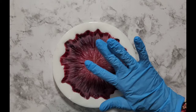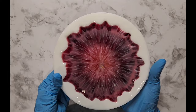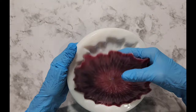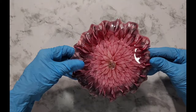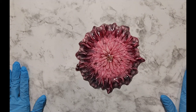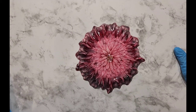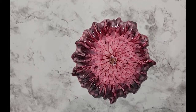Alrighty, it's time to demold. The edges are a little soft, that's why I have my gloves on in case it's still sticky, but I'm just too impatient to wait. It's a little soft on the edge — please give me some nice petals. Oh yes, I love it! I love it! Thank you so much Genevieve for your inspiring colors. I'm going to take you in for a close-up. Oh yes, happy girl! Thank you so much for watching.